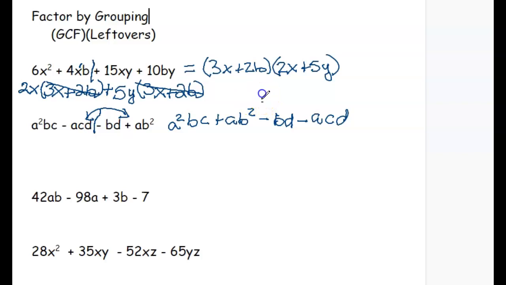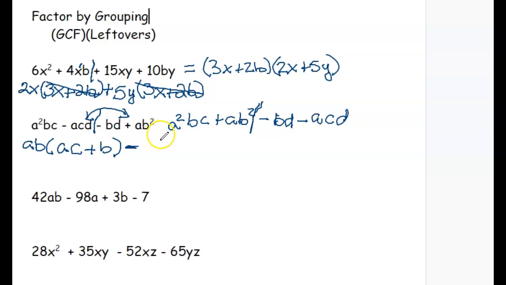And I'm just going to say, okay, we're going to split it down the middle right there. So let's say these both have an A and a B. A squared divided by A is A. Cross out the B, and I'm left with C. A crosses out. B squared divided by B is B. So I have AC plus B. Now I'm going to write this term down, this negative. Almost always when there's a negative here, you're going to put that negative there. Sometimes you don't want to do that.